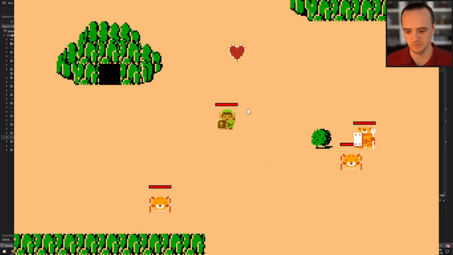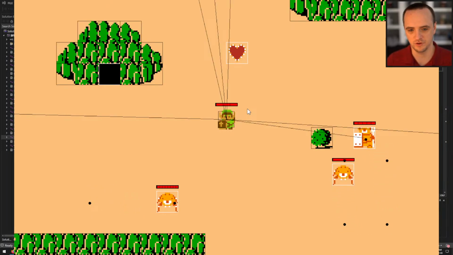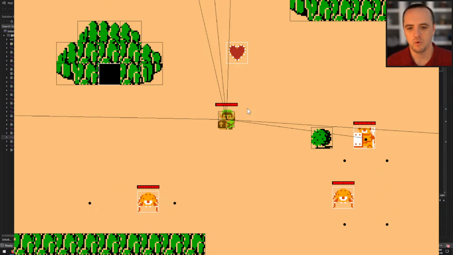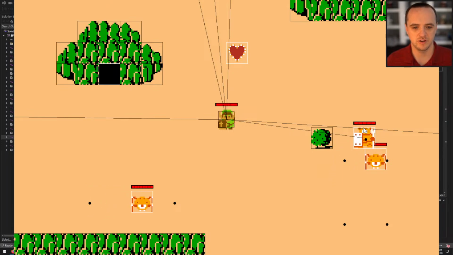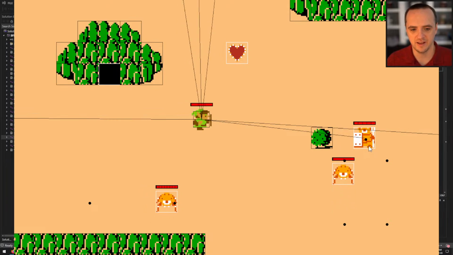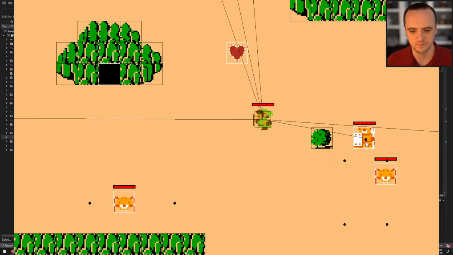I can reset the game by hitting the Z key in my solution. But I can toggle on this debug view. You've had this in assignments before, but what we have now in this assignment, which we will go into explicit detail about, is vision in our game, right? Here we see some lines, and any NPC that has the follow behavior, which we'll get into, if they can see me, if they have a direct line of sight, they will chase me.